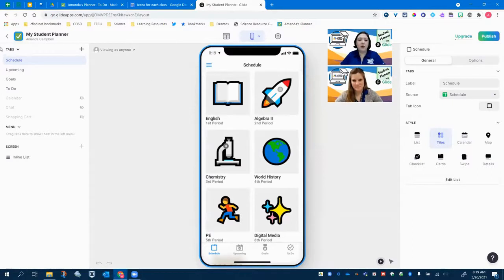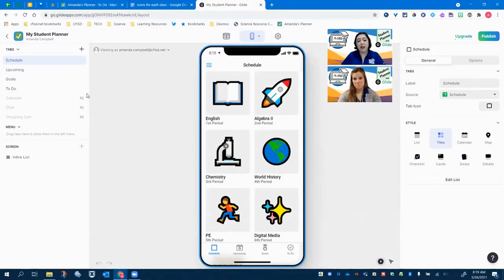Okay, and on this screen, we've got the tabs on the left. And let's say for right now, I don't want to use the to-do list. All I can do is come in and then click on that eyeball and it's going to hide it. But the nice thing about hiding the tabs is that if I then later decide I want to use that to-do list, I can just come in here and unhide it and it's right back.